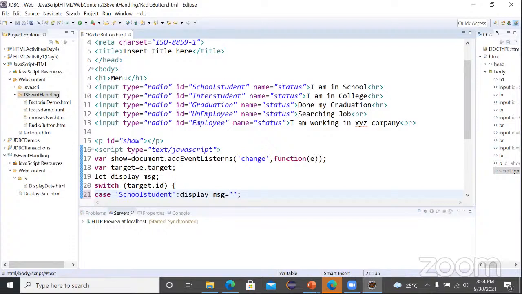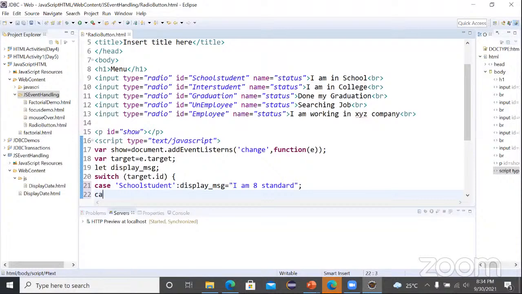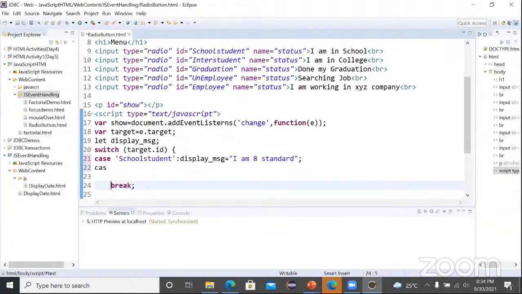I'm writing it as 8th standard. Yes, I'm in 8th standard. And let me take one more case.